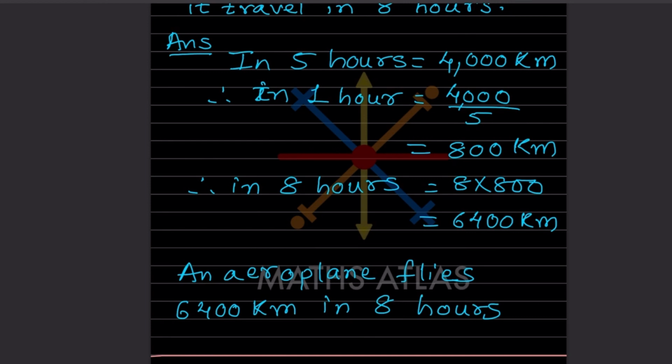They are similar ones. So I went a bit fast. Okay, so always find out with 1 hour, because this is a unitary method, so do not go directly for the 8 hours. So by this we have not completed this chapter. The rest of this chapter will be in the next part.